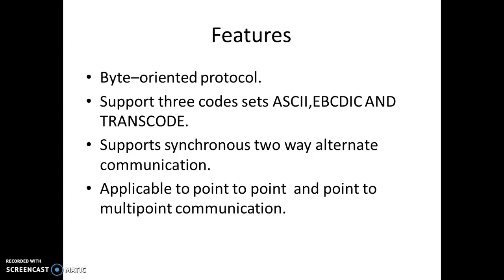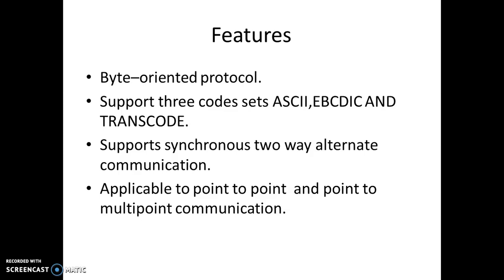If you compare this with other protocols, this is a byte oriented protocol, while another might be a bit oriented protocol. Here it supports only synchronous communication, whereas another protocol may support asynchronous as well as synchronous. Here it only supports two-way alternate communication, whereas there it might be different. So all these features you need to know. It is applicable to point to point and point to multi-point communication.